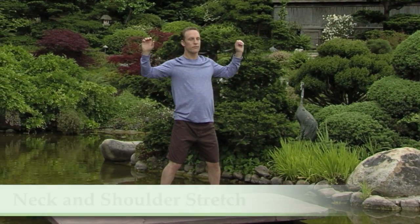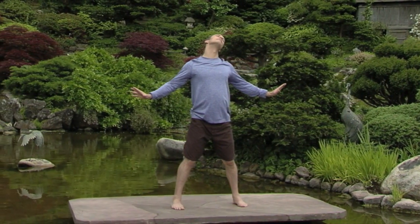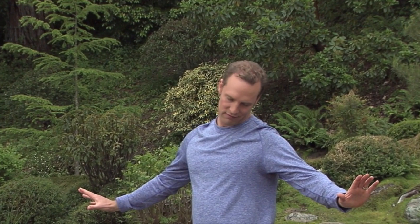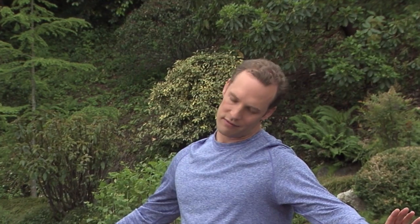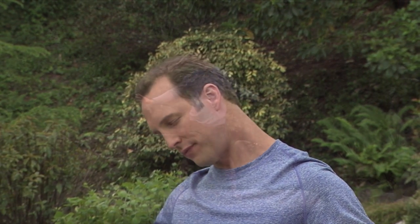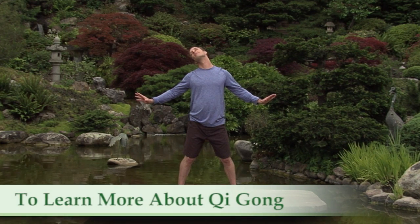Take your palms now and press them out to the sides, fingers spread, the wrists flexed. Lean your head over to the right shoulder and slowly roll the head back and forth across the shoulder. Feel tension and tightness releasing out of those lines of tension that connect the neck to the shoulder. Go to the other side. Slowly roll the head back and forth across that left shoulder. Feel the movement opening the back of the neck and the front of the neck.